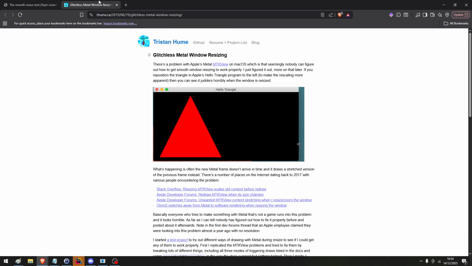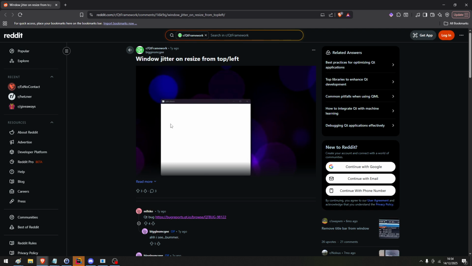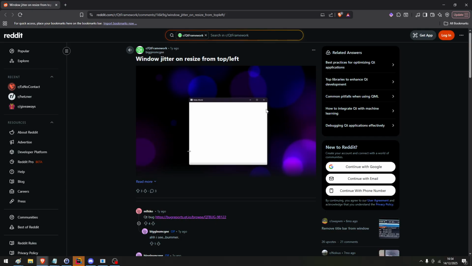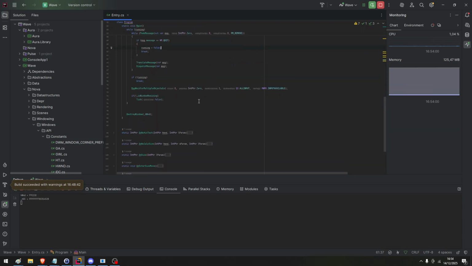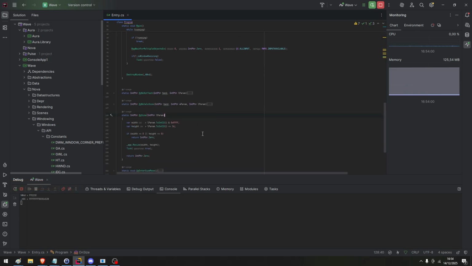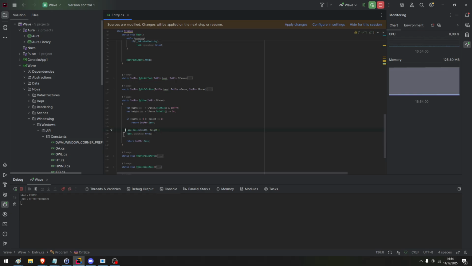And here's another person talking about it. And then I found somebody else with the issue, not GLFW related. This is on Qt. Let me see. He has a similar issue, but he's more talking about the actual frame buffer not matching the screen. Now I can emulate that by going into my code here up until on size, and then just not drawing when I'm resizing.